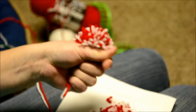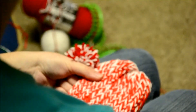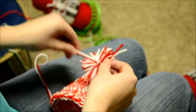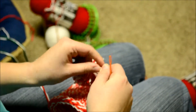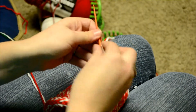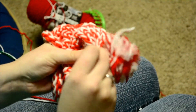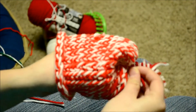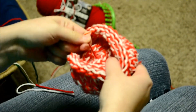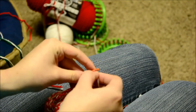Your next step is to take the hat that you just made and you're going to be using the needle again. What I find easiest is taking each of the two long strands and putting them on your needle — slide it through there just like we did before. They're a little bit shorter now. You're going to put it on the top of the hat, just on one side of the top — use your hand to go underneath and pull it all the way through. So now we have that strand in there. Then use the second strand and do the exact same thing, just on the opposite side where you put the other one.